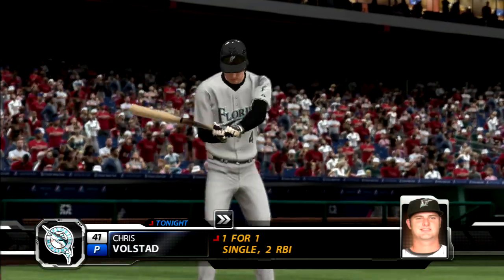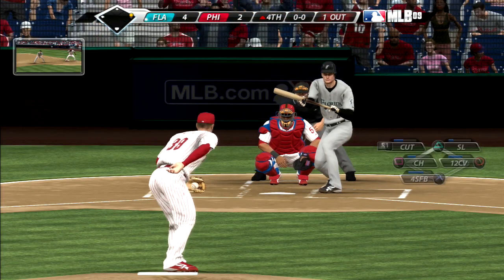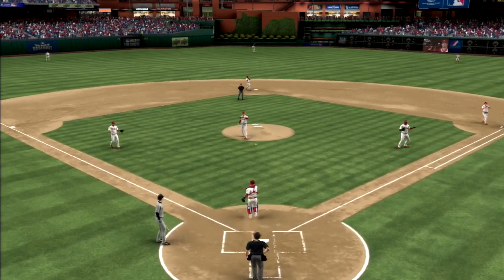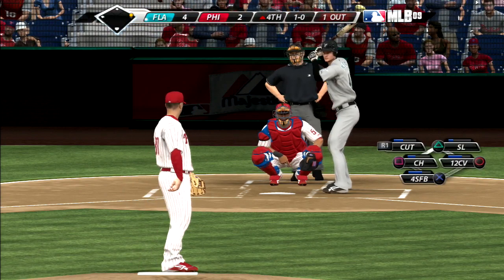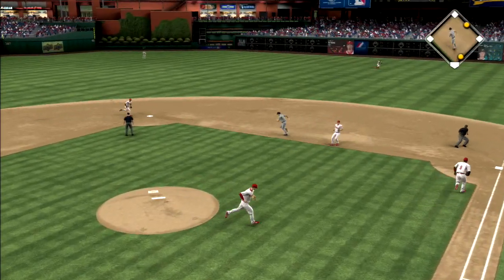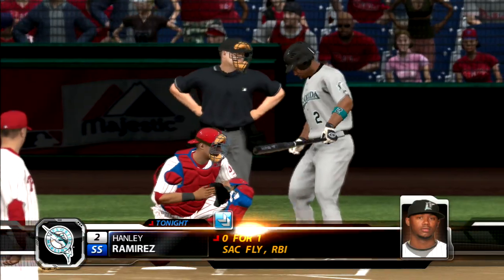Chris Volstad will take a long look down here as he may be bunting to avoid the double play. And this is in the dirt, but Ruiz able to block it nicely. But fortunately, no advance. And they'll try and play for one here as he gets this one down. Throw not in time at first, so the pitcher tries to give himself up, but instead he gets himself a base hit.